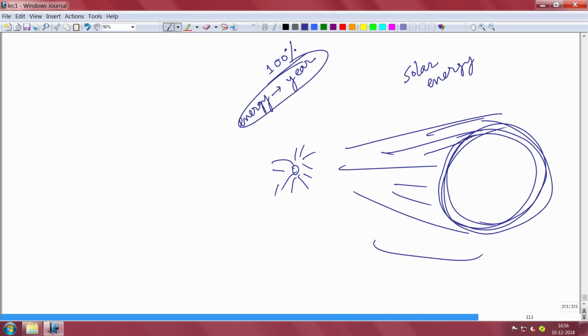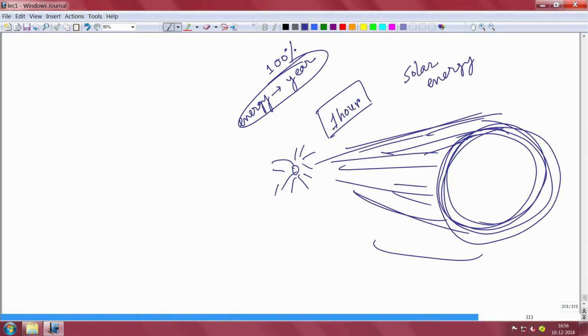That can be harnessed by just, I think, 1 hour of sunlight, or 1 day of sunlight, 1 hour probably. Okay, in 1 hour of sunlight, if all the energy that falls on the world can be captured, then you can generate energy that will cater to almost the whole of civilization. But the problem is, we cannot put a blanket of solar cells around the earth, so we only capture a very small fraction, and the efficiency also is very low. Very small area of the earth is covered.